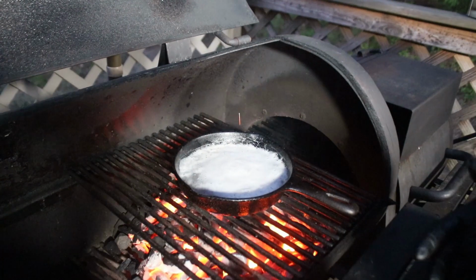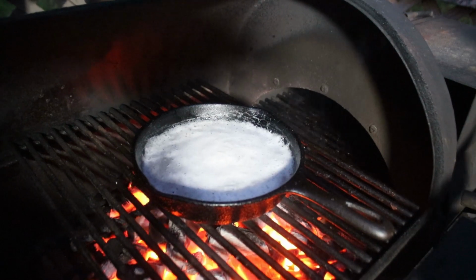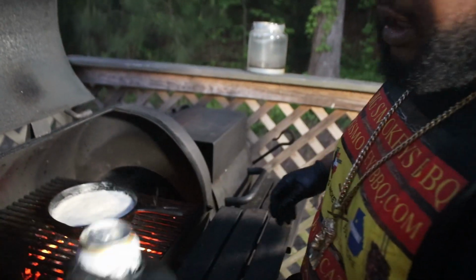I wanna see the bubbles, baby. I got to see the bubbles because that was the thing. They say this is not getting hot enough. So we gotta fix this problem. One beer in and one for the pit master.